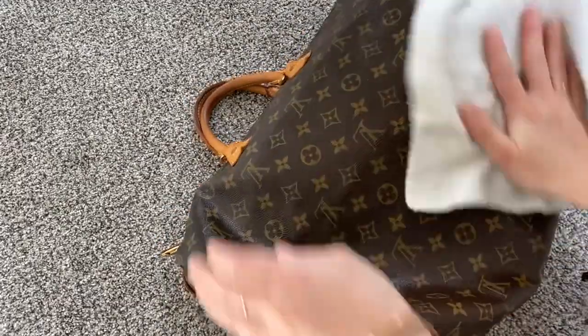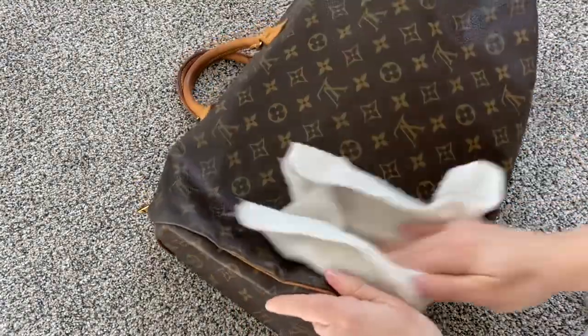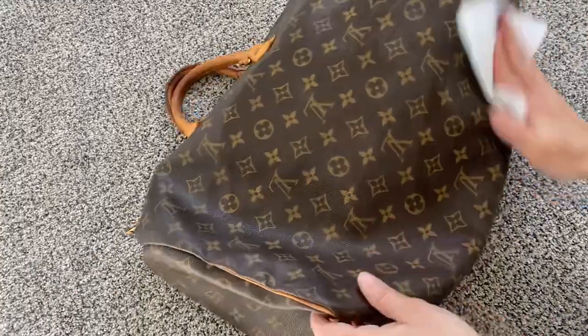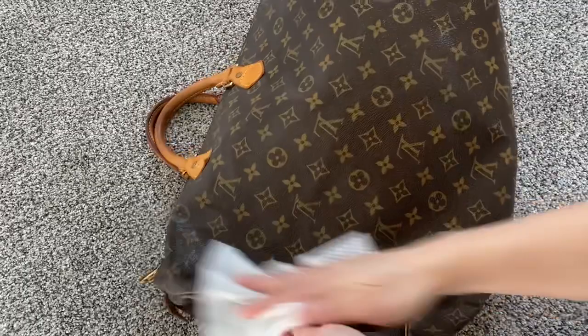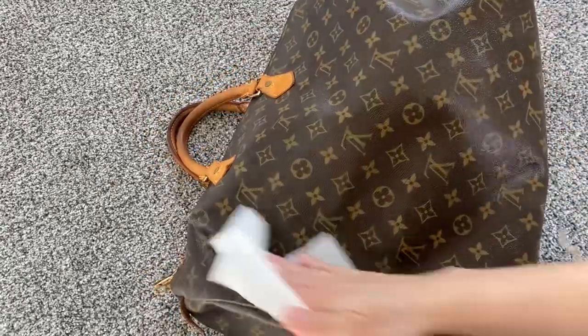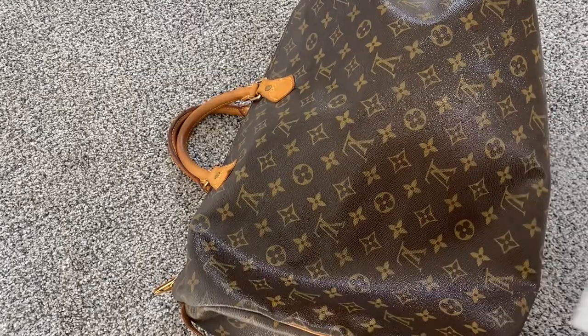I don't like to leave the canvas wet, so I'm going to use my cotton cloth to help dry out the canvas. I'm going to give it one more cleanup with the wipe, just to help lift up any leftover dirt and to make it a little bit cleaner.